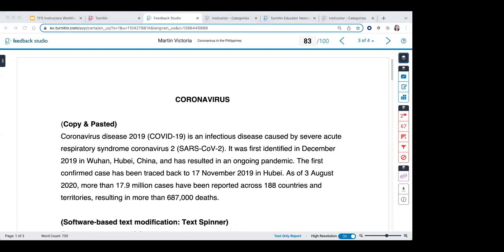Before anything else, I would like to talk about the flags. This is something that I recommend for everybody to check first, whether faculty or research coordinators, especially if you find a number just above the similarity score. That is the number 2 here with a flag.